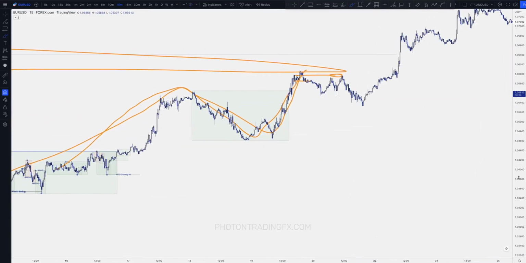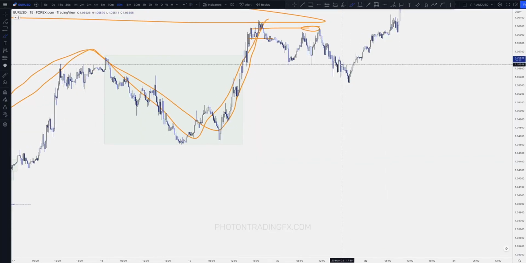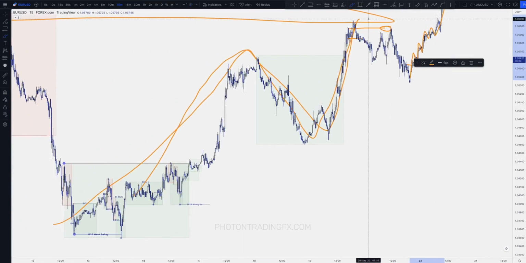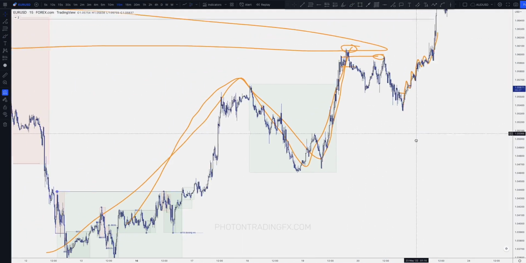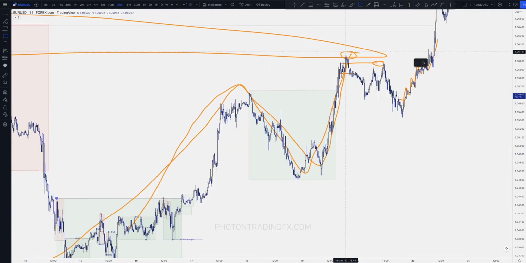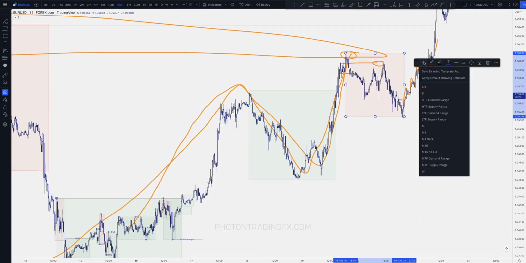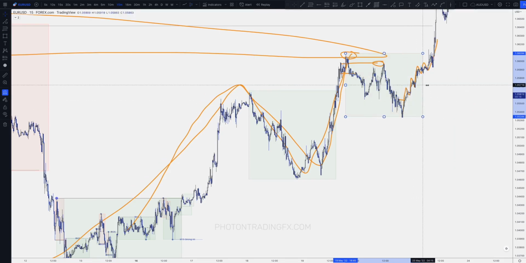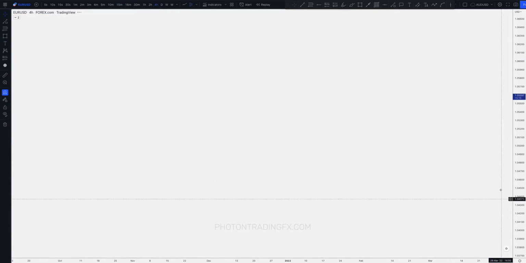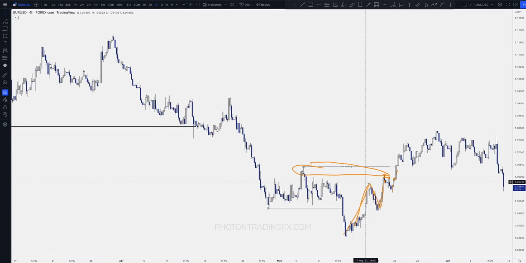So then if we zoom into the M15, right, and we start to get those breaks of structure and disruption of the order flow in the M15, and then that order flow holds, we can start to look for longs to potentially anticipate that we're going to take out that weak 4-hour internal high, right? And then that would be your 4-hour next internal demand range, right? And that'll be it. I don't know if that's going to show up on the 4H or not. Let's have a quick look. No, just the drawings did.